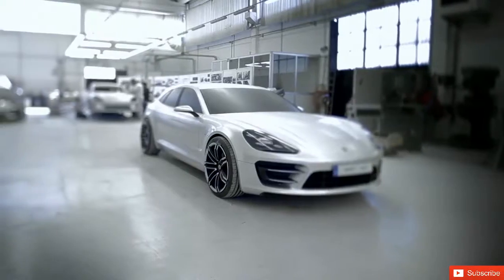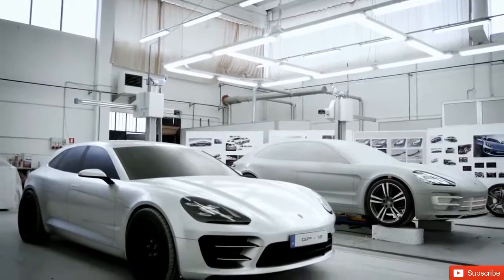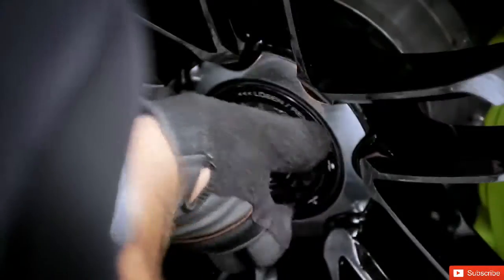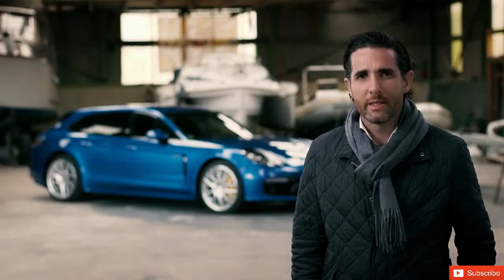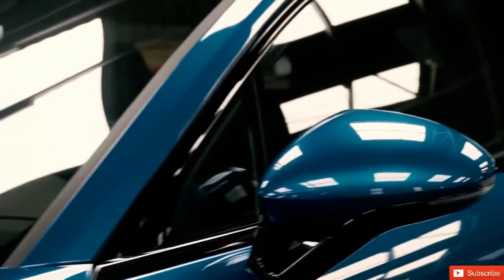It was this combination where you sensed that it was a sports car, but in a segment that is not normally predestined for or known for sports cars. The idea of producing a Sport Turismo in the luxury segment was one that came to fruition at Porsche over a period of many years.